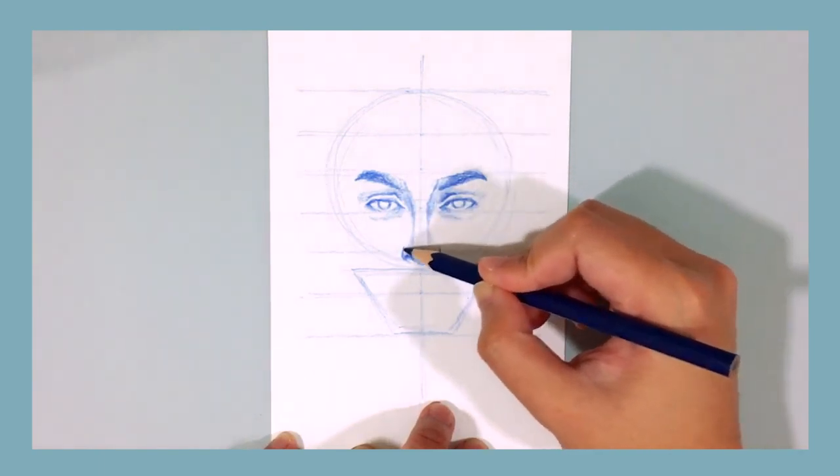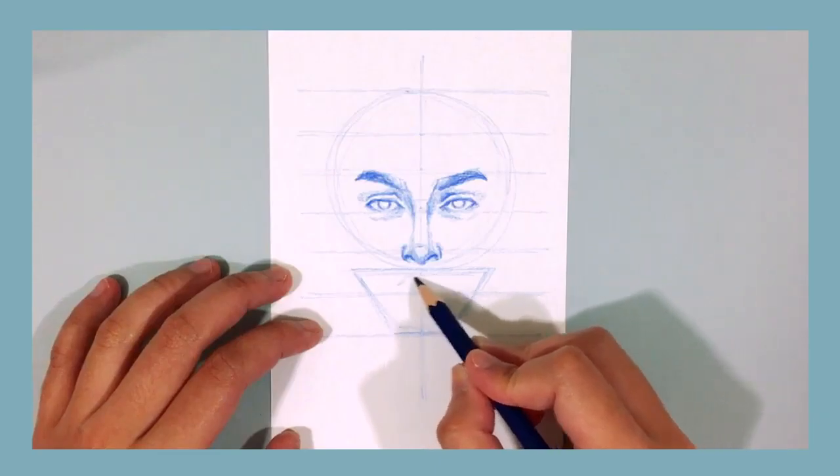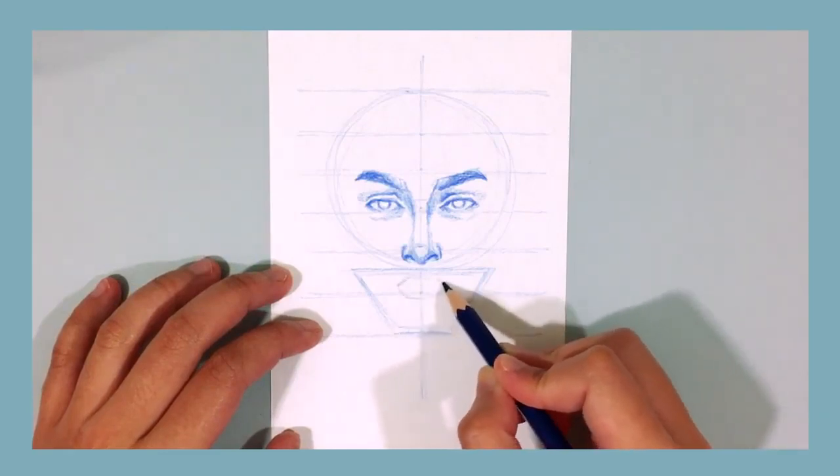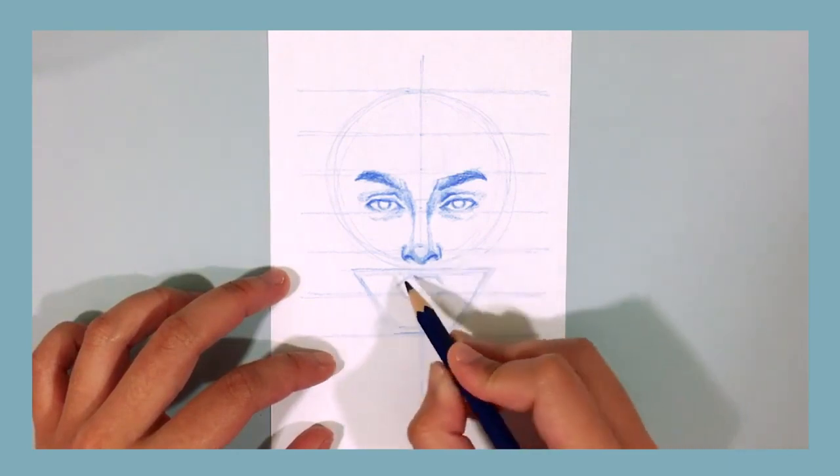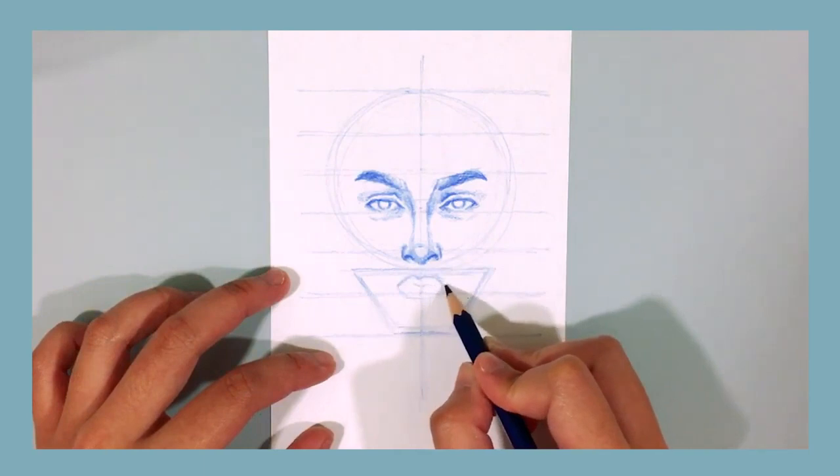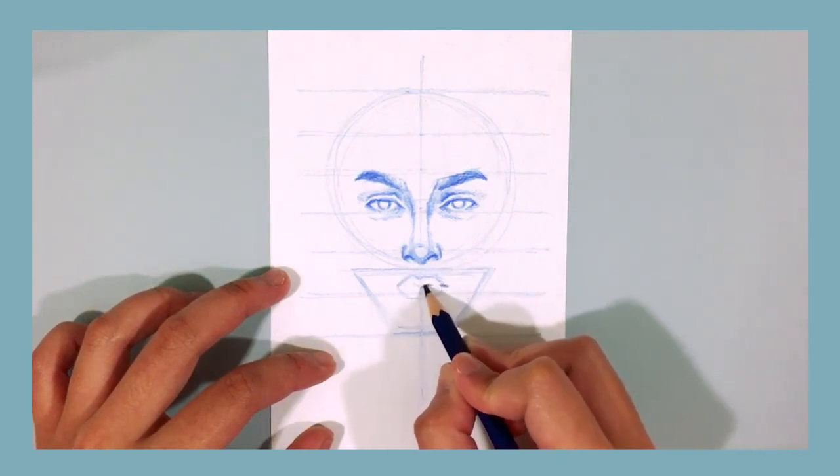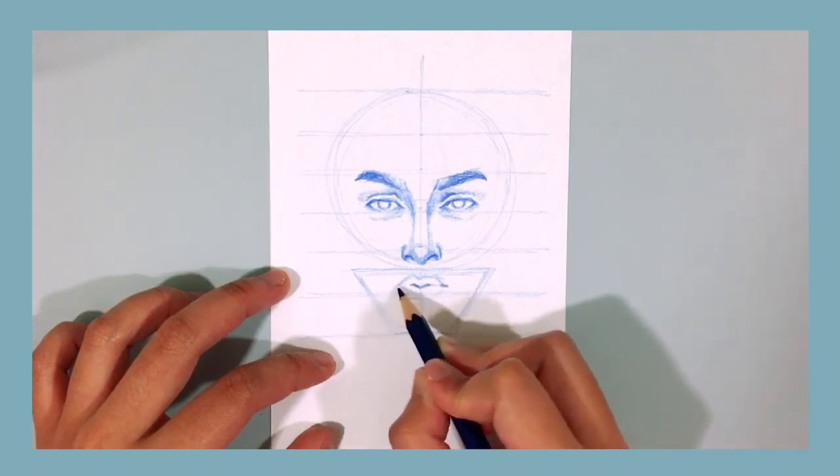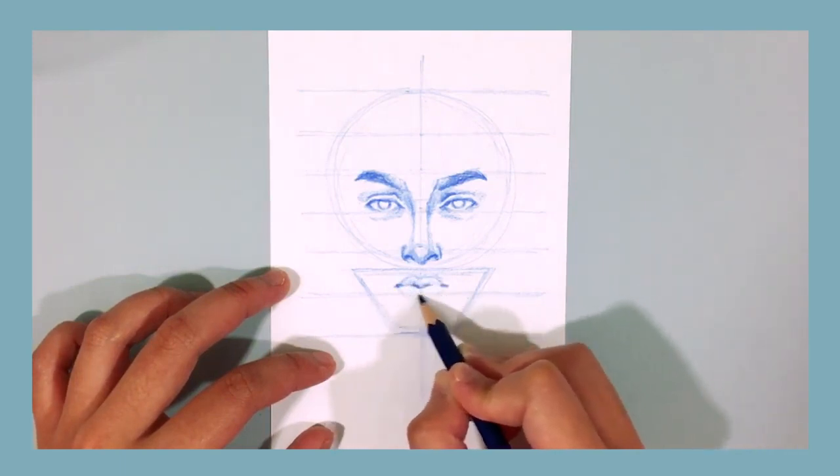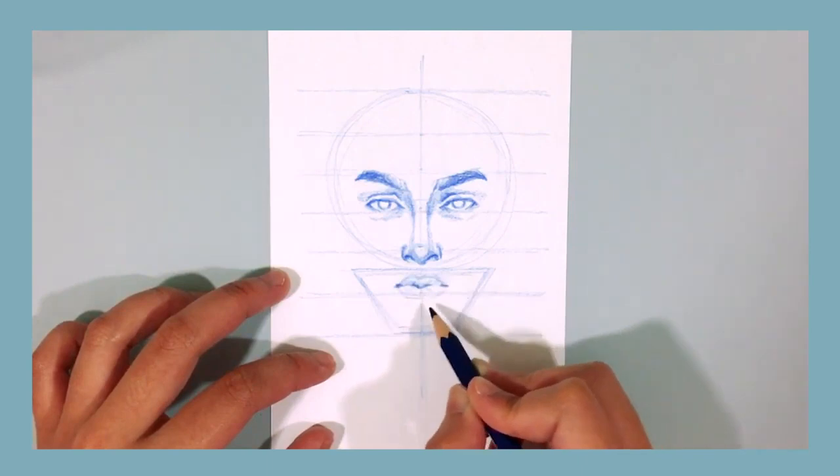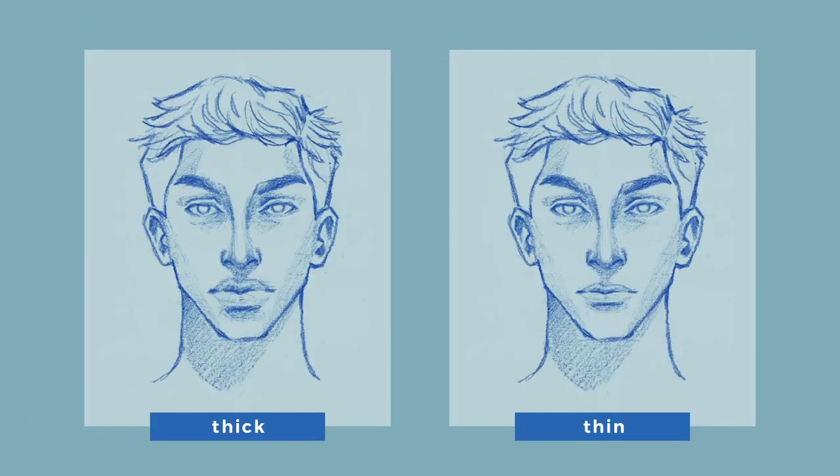For the mouth, let's start with the shape that we used for the eye, but have a V cut out on top, and also make it wider than the eyes because generally the mouth is wider than the width of the eye. I also like to draw a horizontal line across the mouth to separate the upper lip and the lower lip, but you don't necessarily have to draw it as a straight line. You can add some curves to it for more details. With this shape, you can actually change the height to make thicker lips or thinner lips, but for a general masculine face, we can stick to fairly thin lips.